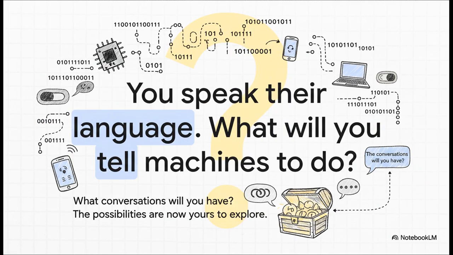So there you have it. You've just learned the fundamental language behind every single digital device in your life. It all starts with a simple 0 and 1, an on and an off. And from that, we build everything. So the only question left is, now that you know how to speak their language, what are you going to tell the machines to do?